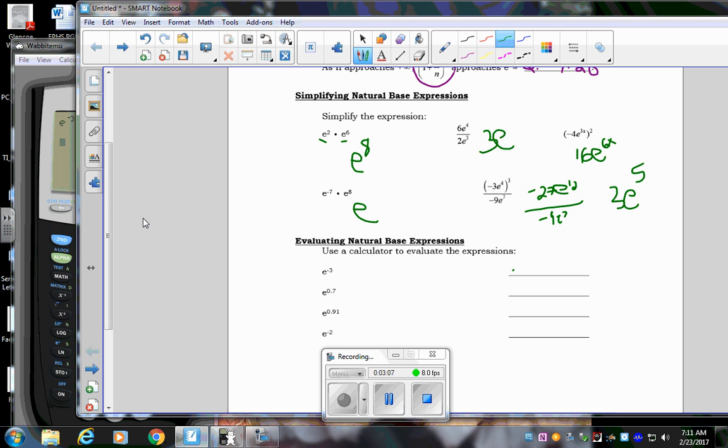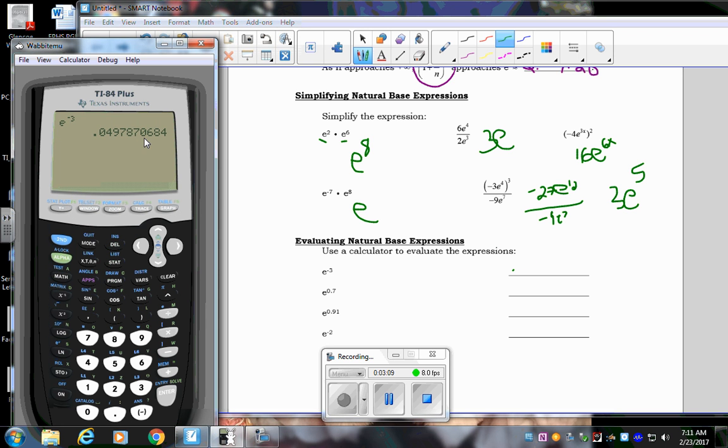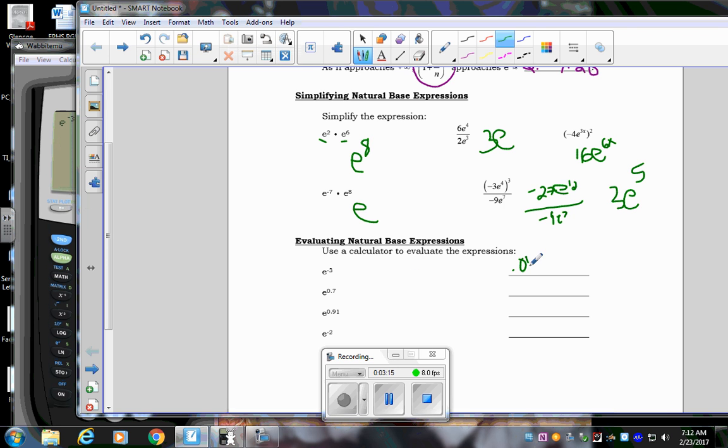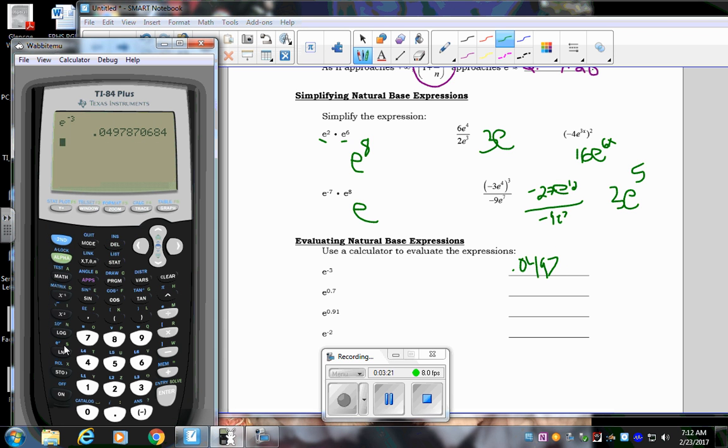So it's 0.04, and let's go ahead and truncate after 4 numbers. Truncate means just cut it off. Typically, that's what you end up doing in calculus. So 0.0497. All right, I can do e to the, and this is not something I would expect you to calculate by hand, because since e is irrational, we won't be as accurate as our calculator can be for us.